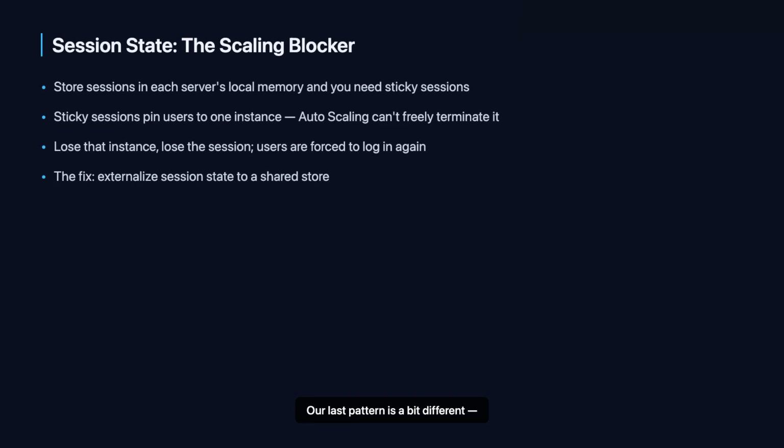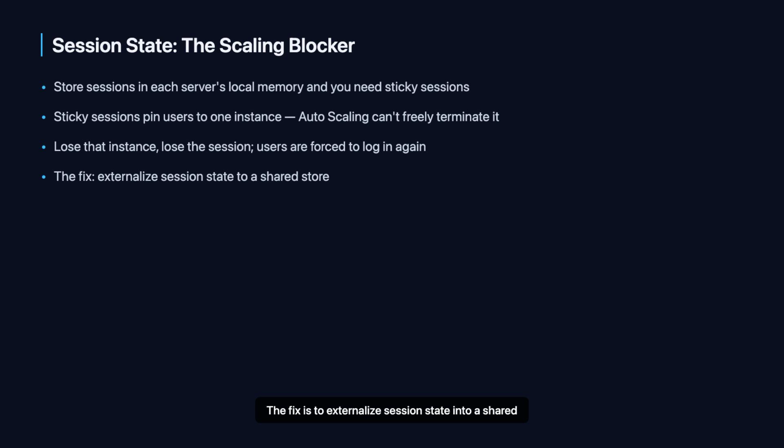Our last pattern is a bit different. It's not about read latency, it's about scaling. If you store user sessions in each server's local memory, your load balancer has to use sticky sessions to keep sending each user back to the same instance. And that quietly breaks everything. Sticky sessions pin a user to one machine, so autoscaling can't freely terminate that instance without disrupting people. Worse, if the instance dies, the session dies with it, and the user is thrown back to a login screen.